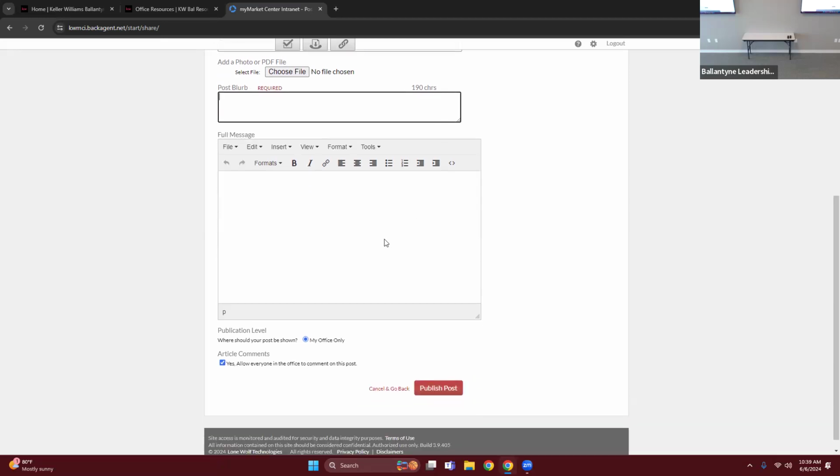Obviously, if you forget how to do this at any point, just reach out to me. I'm more than happy to do this with you again. But all you have to do to send it is hit the publish post button in red at the bottom. When you hit that publish post, it individually will trickle into everybody's inboxes over the next several minutes. So you may not see this come through to your own email for confirmation that it went through.